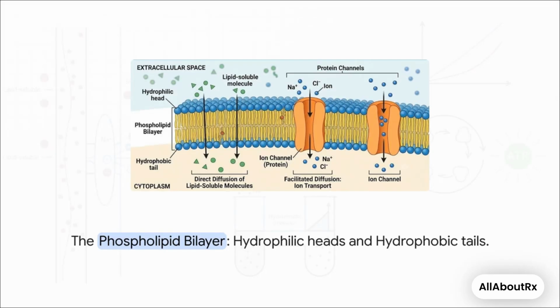So how exactly does this selective permeability work physically? Well, check out the hydrophilic, or water-loving, heads facing outward, and the hydrophobic, water-fearing, tails facing inward. Because of this fatty lipid interior, lipid-soluble molecules can cross right through, completely unassisted. The exact same goes for very small particles, specifically those under 0.8 nanometers. Basically, if you meet those criteria, you get VIP access to cross the border for free.